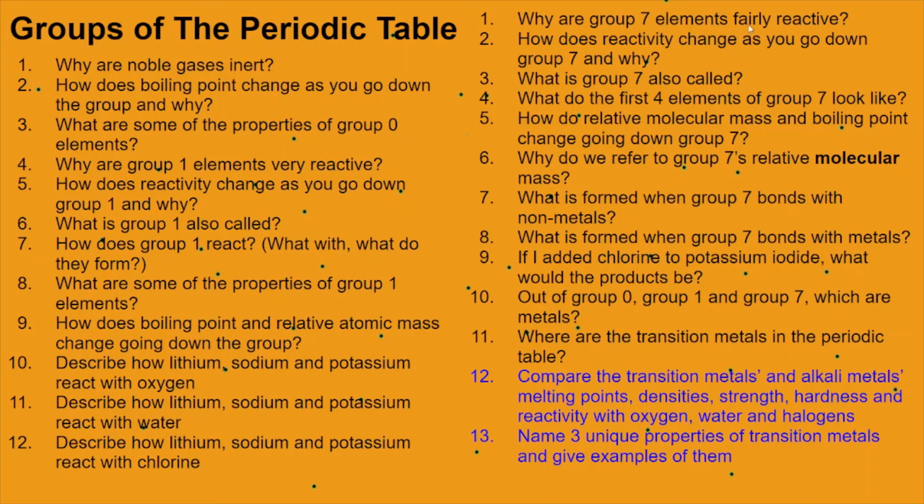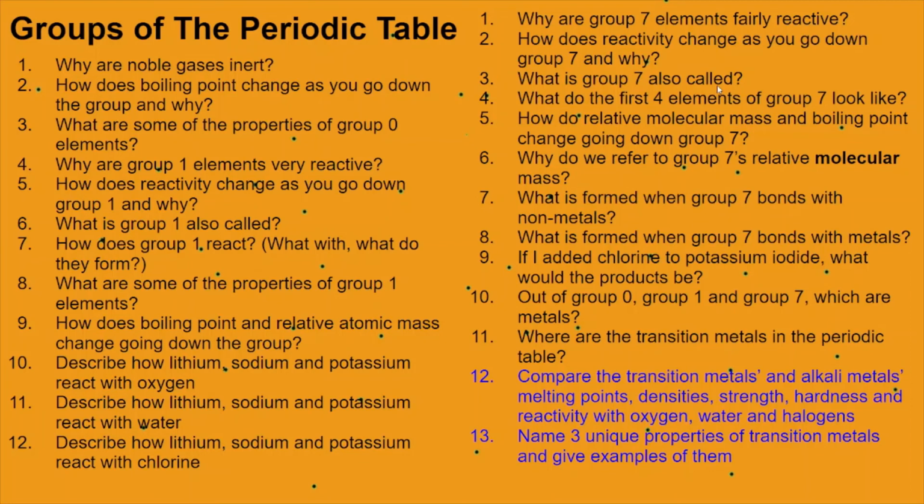Group 7 elements are fairly reactive because they are trying to only gain one electron. They only need one electron, so as soon as they find that electron, they're going to react vigorously and try and get it. Reactivity decreases as you go down Group 7 because the electrostatic forces weaken as you get further out due to electron shielding, so that pull, trying to pull that electron over, is weaker. So fluorine, the top gas in Group 7, is the most reactive.